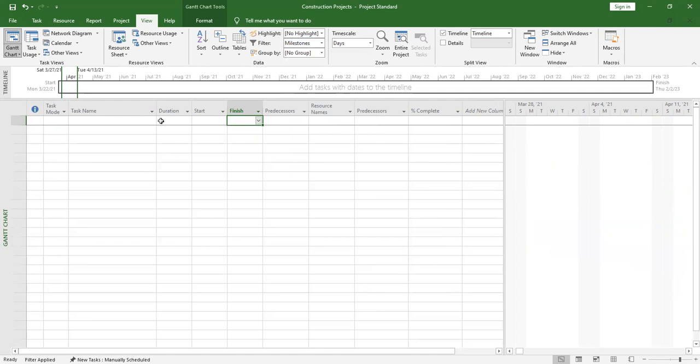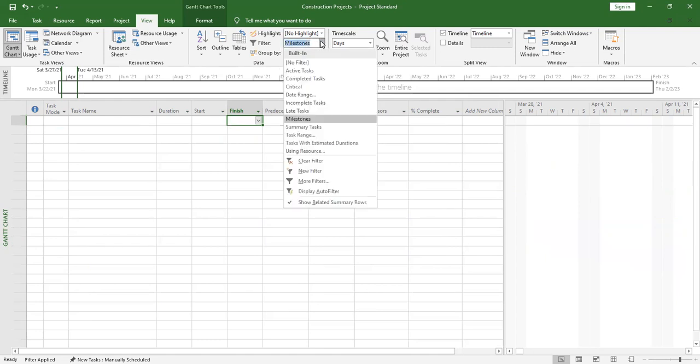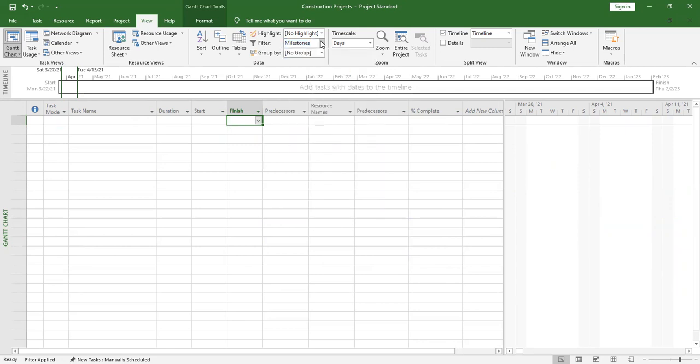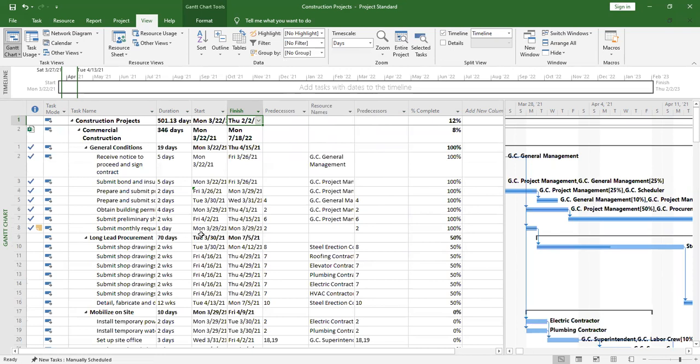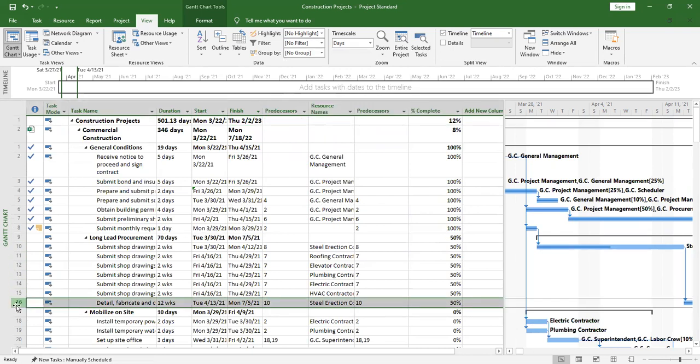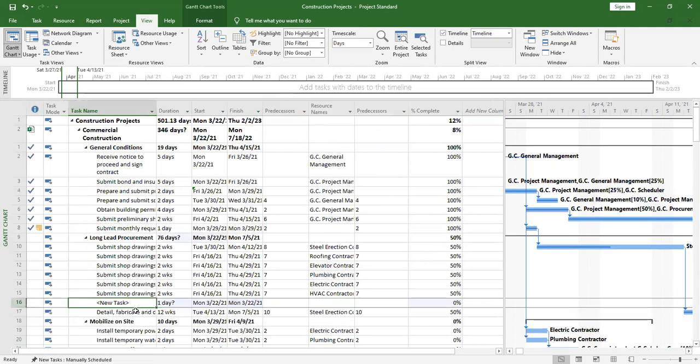So there are very many. If you want to have a look at milestones, we saw how you set a milestone, you give it 0 days. If the milestones are there, they will display. Now, for example, if we come and make this, we can insert a task and we call it first milestone.